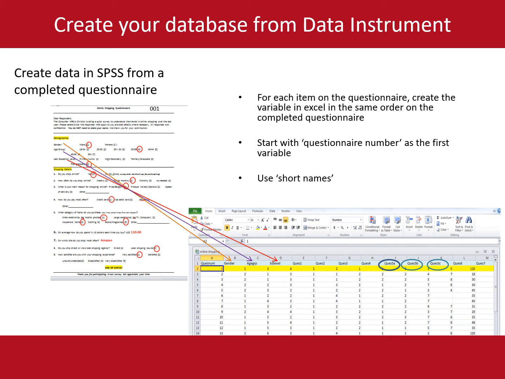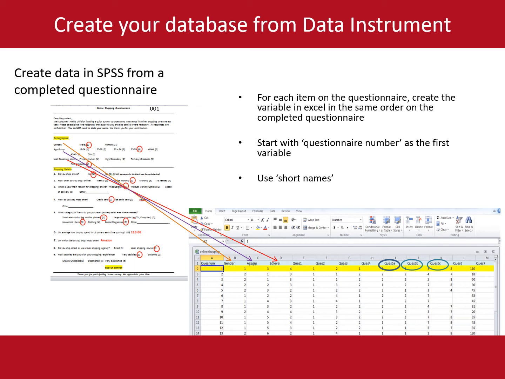columns using short names. For questions 6 and 7, these are open-ended questions that ask the respondent to enter his or her response on his own, that is, without any assistance or any aid from the researcher. Each variable is entered in a separate column.